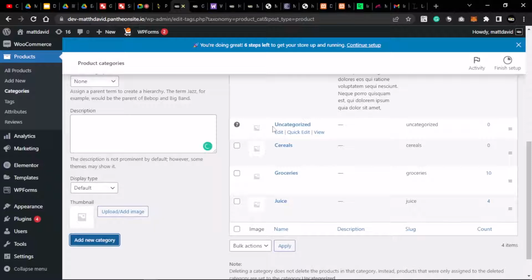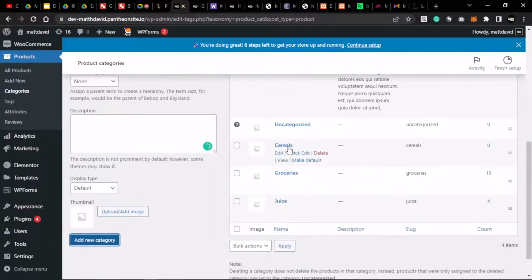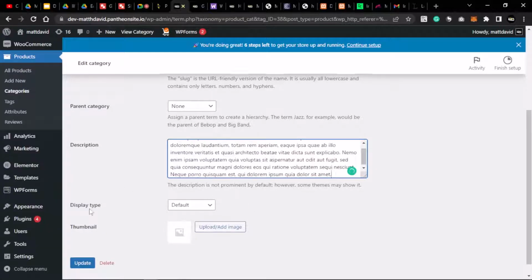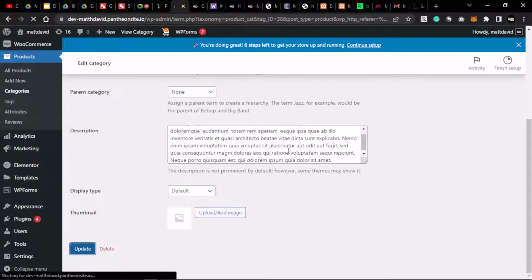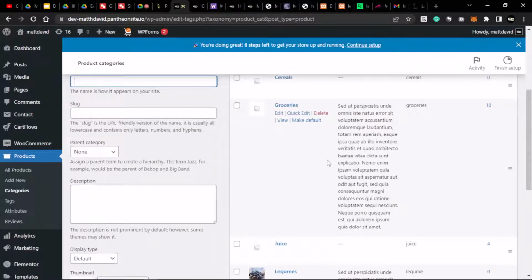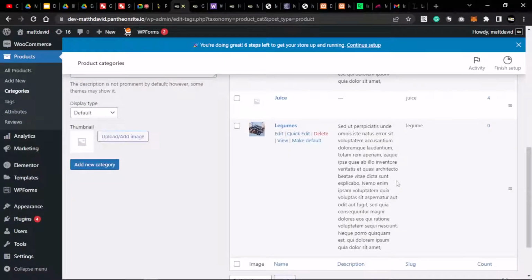So this is the category we created, and you can edit. The uncategorized category is a default category which you cannot delete, because every product that does not fall under the categories you have defined is automatically placed under the uncategorized category. So it's a default category for every product that you didn't categorize. And you can edit a category by clicking on the edit link here. So the same thing we saw there. Just to change your settings, you can add a description too and update. Then you can go back to your list of categories here. So that's that about categories. Pretty much the same thing as our post category, but this time it's for products.